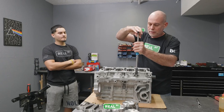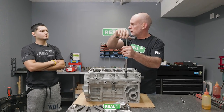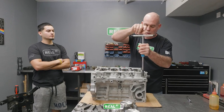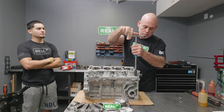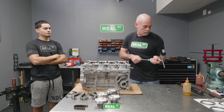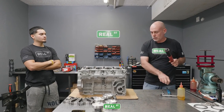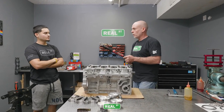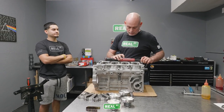Now, you can't take the bed plate off of another K and drop it onto this one, just like you wouldn't switch main caps around without machining. So if you do have a block that doesn't have a bed plate, just be mindful that there's a lot of fitting involved before you can get that right. Don't just do that at home without a machine shop, because you'll make a mess of it. That's good to know, actually.